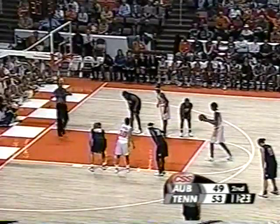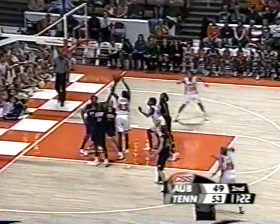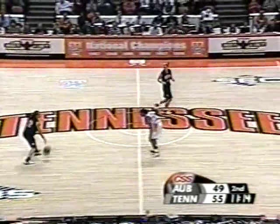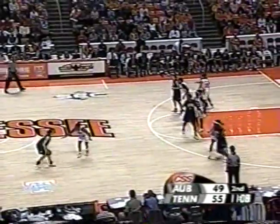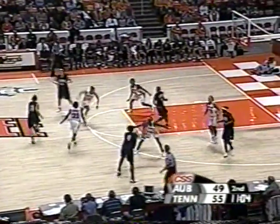First 8 games this year, Robinson didn't score in double figures. Now 3 of the last 5 she's been in double digits, but she misses that free throw, but a good strong rebound by Eli. Eli just went off the trampoline for that one and then turned around and nailed a short jumper. 55-49, Tennessee leads by 6. Biggest lead of the day for the Lady Vols. Now this is a crucial stage for Auburn. Do you cut into the lead or do you allow the Lady Vols a chance to open this game up?